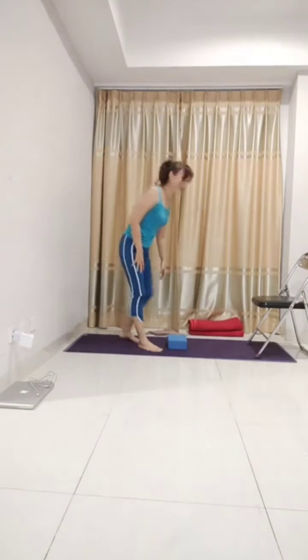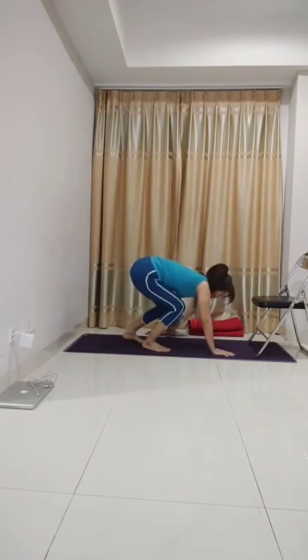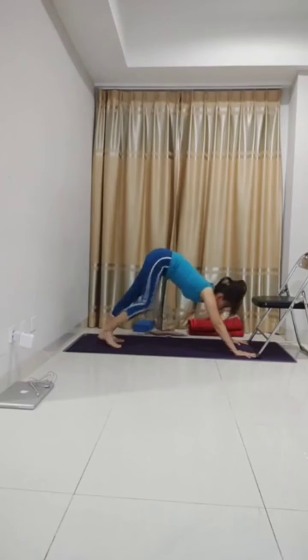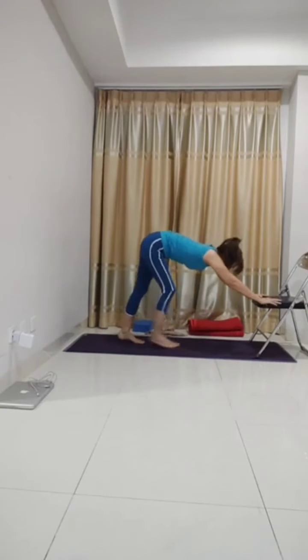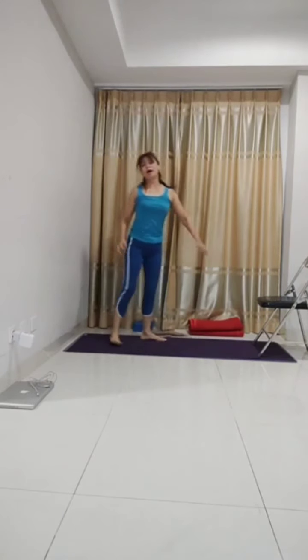5, 4, 3, 2, 1. Okay. Now, again, we are going to do the standing pose. Start from down facing dog again. Down dog. Exhale. You can also do down dog here with your chair or sofa. Breathing here. 5. Thighs back.